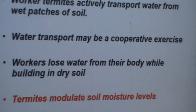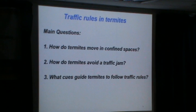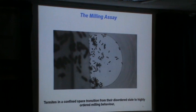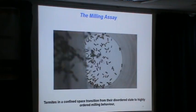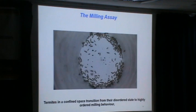Just in the last little bit, running out of time, I want to talk a little bit about traffic rules in termites. I mentioned very briefly that if you don't see traffic jams in termites, how does this work? That has prompted a series of experiments by Sri Krishna Rajavarma. We take a bunch of termites, put them in a plastic box, and wait. And they go from chaos to order very rapidly.